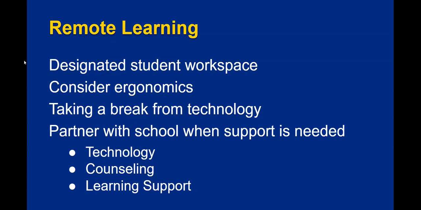Consider ergonomics. Things like mice are an add-on. Things like keyboards are an add-on. Those are things that you can choose to provide for your child if you so wish. Other things to consider: would your child benefit from an external monitor? Some families like those, some don't. If your child is going to be doing remote learning for the majority of the year, it might be worth an investment. You can usually get an external monitor for $100 to $150. Another thing some of our families have done is had their child connect using HDMI to a home television set so that they can have a bigger screen.